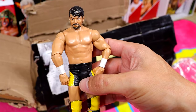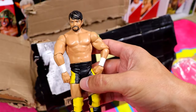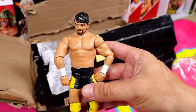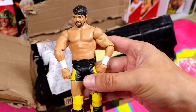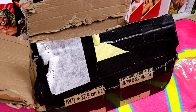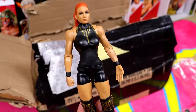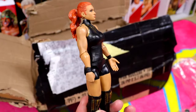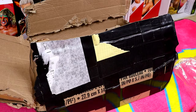We have a classic basic Hideo Itami figure with a great looking head sculpt. I could possibly use this for parts, turn it into an elite fix-up - I think that's something I'll try to do. Then we have a shelf-warming Becky Lynch basic - but it's actually not bad. I like this head sculpt a lot, one of her better ones, and I like the ponytail a lot better than the Ultimate Edition.